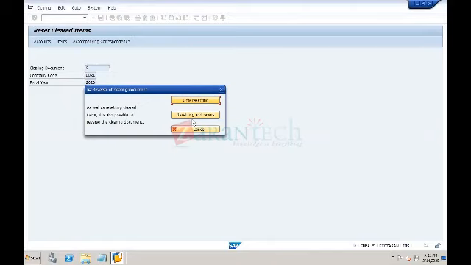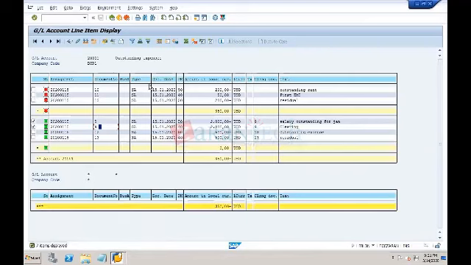What is the difference between these two? Only resetting means document number 8, if you double click on it, okay, you will be able to see document number 9 and also the clearing date. Just now we saw. Resetting means this document number 9 will go out of the document. Okay, it will be knocked off from document number 8.